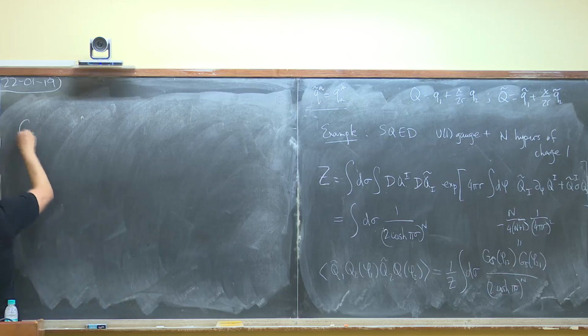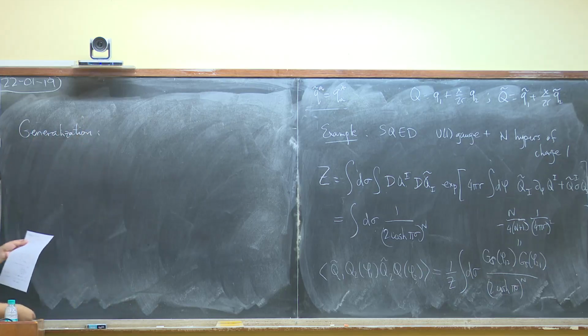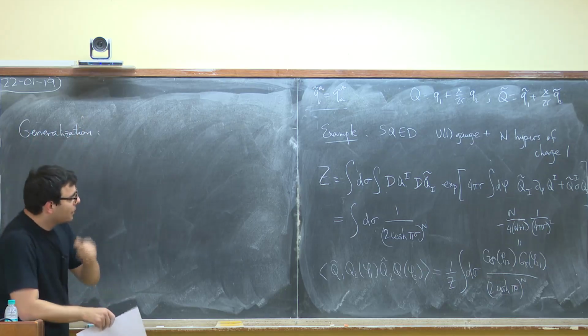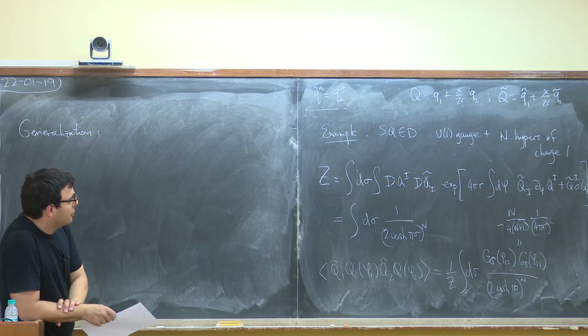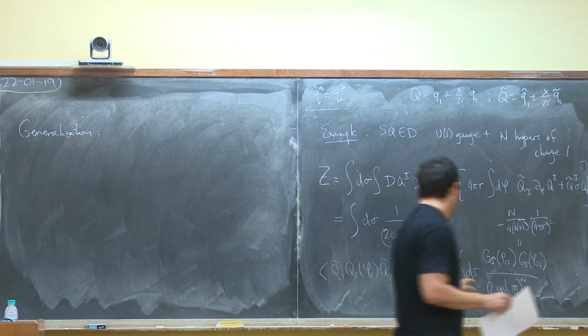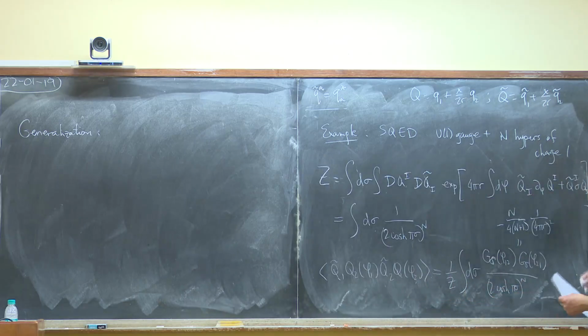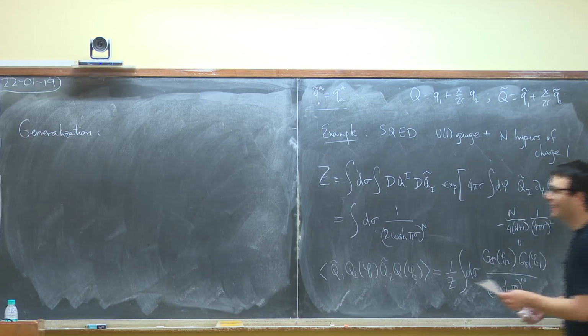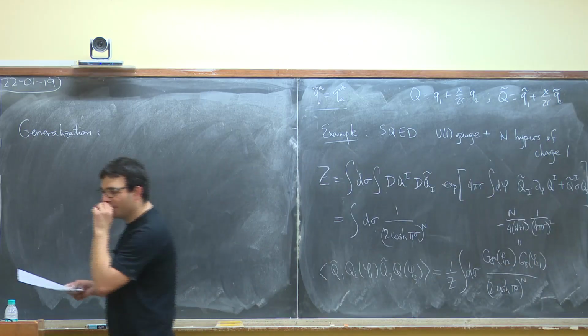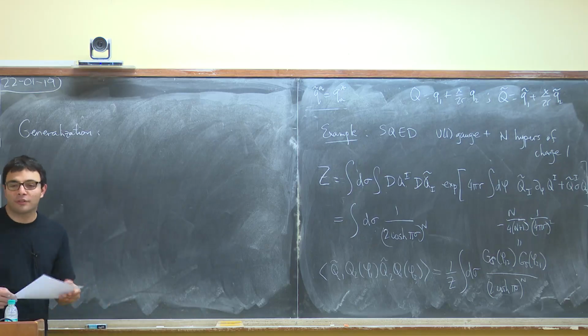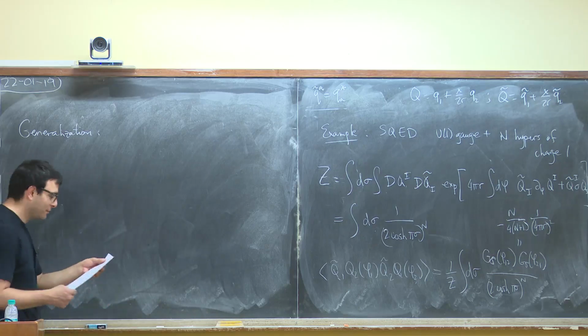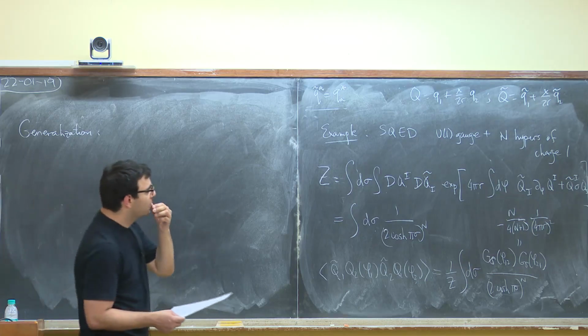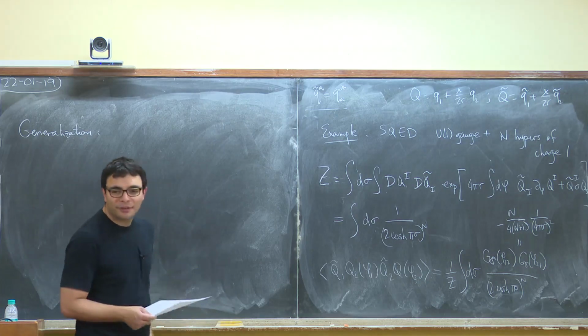So there are generalizations. If the number of flavors goes to infinity, we should be able to see that we get results consistent with just free answers. Well, I suppose that should be true. If I did the algebra correctly, that should work. That's because N_F going to infinity is essentially free. You can use 1 over N_F perturbation theory, so leading order is just a free theory. That's right, this n over n plus 1 goes to 1.